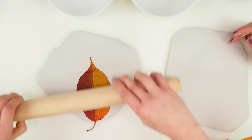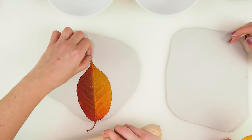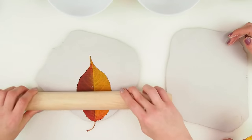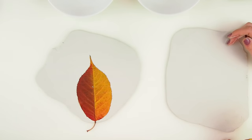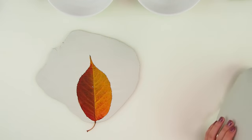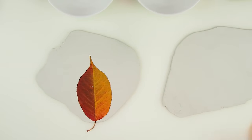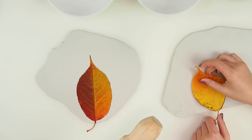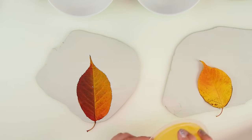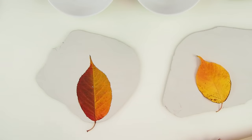Oops. Yeah, nothing should be in your way when you're making that. Let's see if I can fix this a little bit. Okay. Looking good. Now, there you go. Should I move it this way? Where should I put it here? Well, think about where you're going to place your plate. Is it here? Is it here? So, think about that.